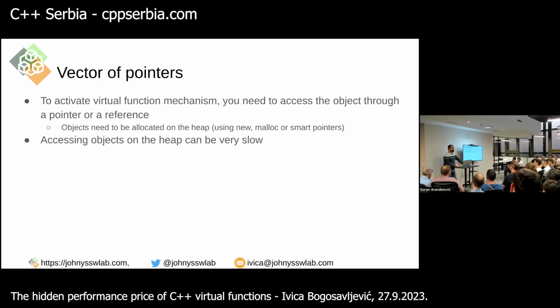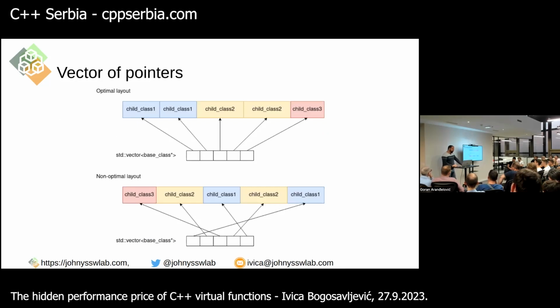Now, what's the problem with a vector of pointers? The vector itself is a continuous piece of memory, and these pointers are next to one another. But the pointers point to objects in memory, and they're not necessarily neighboring in memory. What that means is that every time you dereference a pointer, you get some random memory address, and this can be a problem from the memory subsystem point of view. Because you're targeting random addresses which are not necessarily in cache, this increases fragmentation and slows down the access.